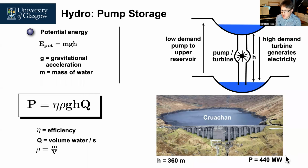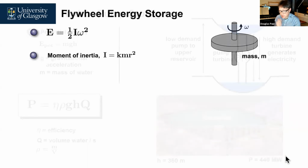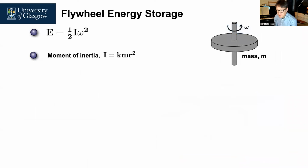Now, there's a few other areas you can use that are less well used. One that's being looked at for transport, and a number of automotive companies have trialed these things in the UK, are flywheels in vehicles. So the flywheel, you basically store up energy when you brake the vehicle, you basically transfer from the braking, the inertia, and put that into the storage wheel.